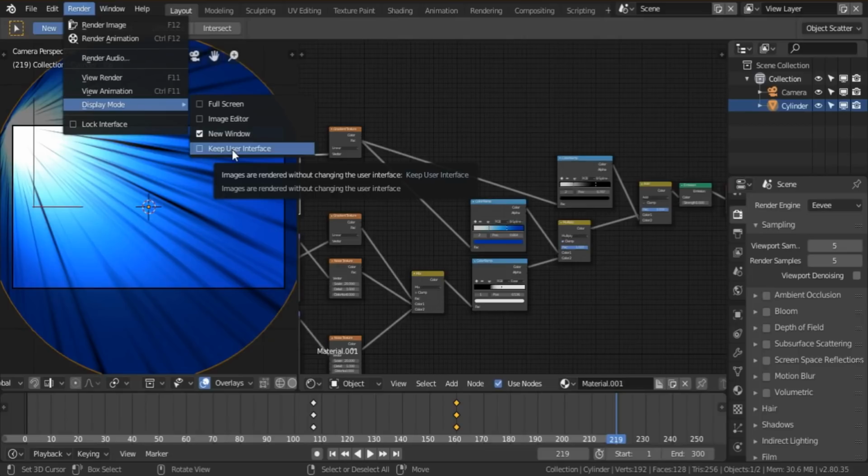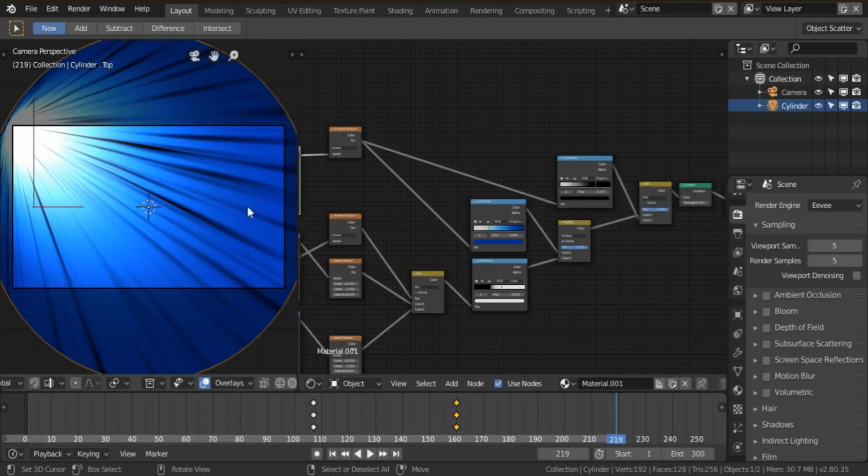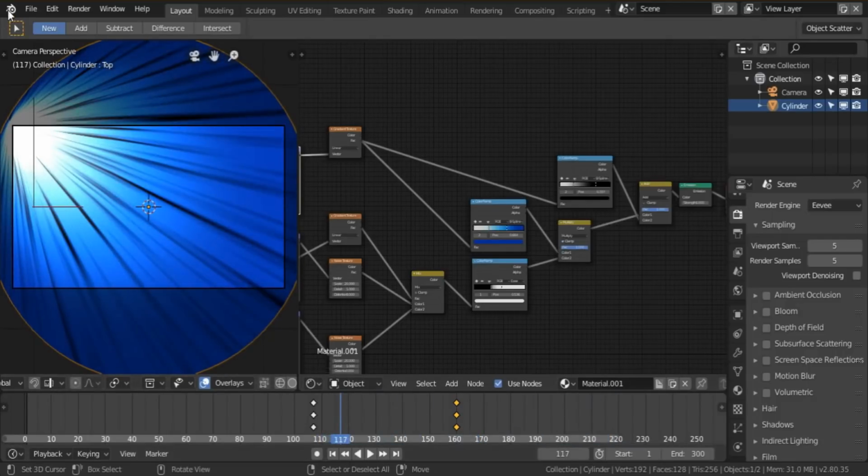I don't use lock interface because I want to be able to adjust the timeline or whatever to see clearer. If I forget, then I can't see. I have to stop the render. So just keep user interface so you can change it yourself. Okay, so that is great.